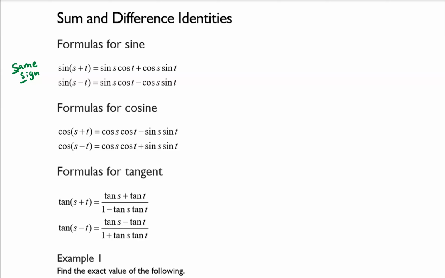And the formulas for cosine are cosine, cosine, sine, sine, and then the signs are going to be opposite since it's not S in this scenario. I know that's kind of silly, but it helps me remember the formulas. And unfortunately, I don't have a great way of memorizing the formulas for tangent. So those you'll just have to memorize on your own without a mnemonic device. Let's go ahead and jump into some examples.